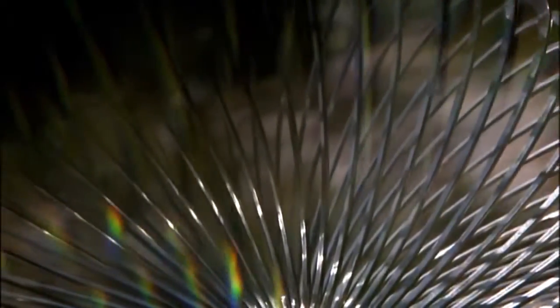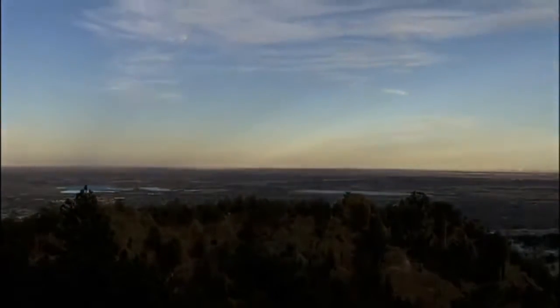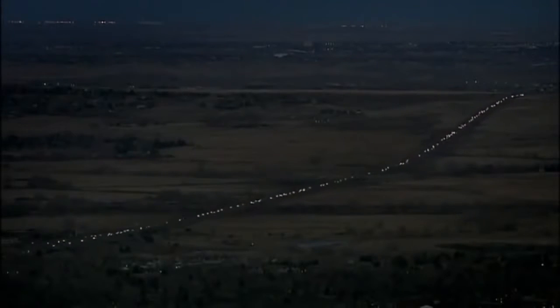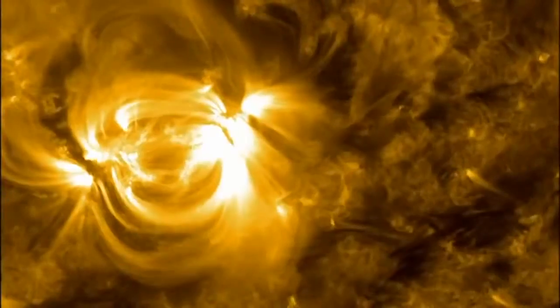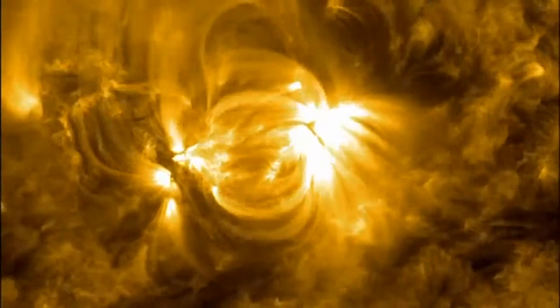Tracking invisible field lines is normally impossible. But plasma plays a critical role. Even though the magnetic field lines themselves are invisible, the plasma, which is heated and hot, can light up along these paths. In maybe the same way, you could think of a highway. And at night, you wouldn't see the highway at all. But with the cars with their headlights on, you'd see the path of the highway. Watching field lines is critical to understanding solar storms.